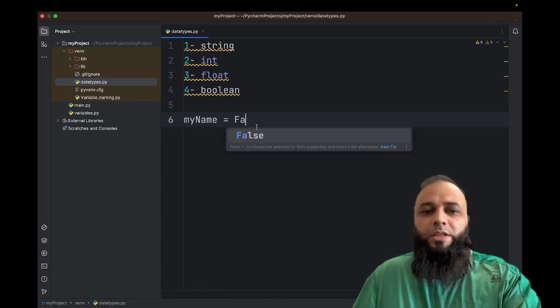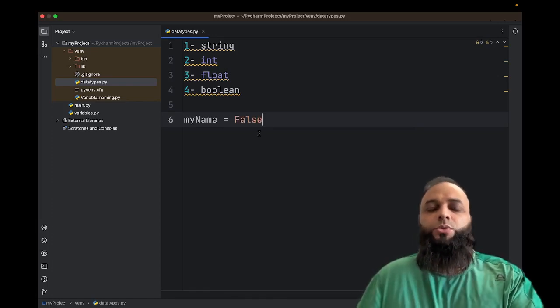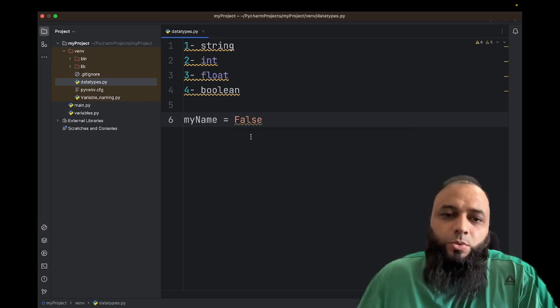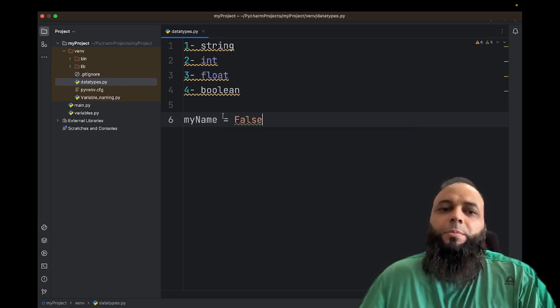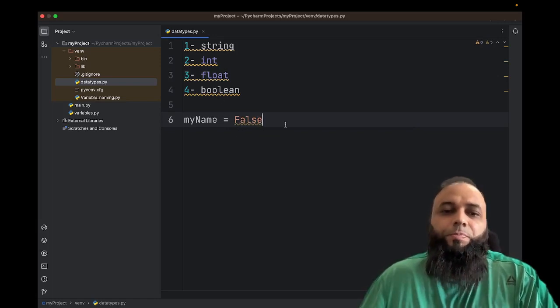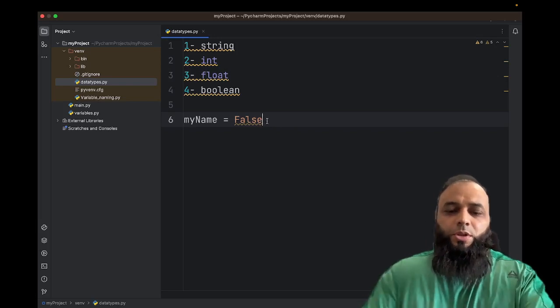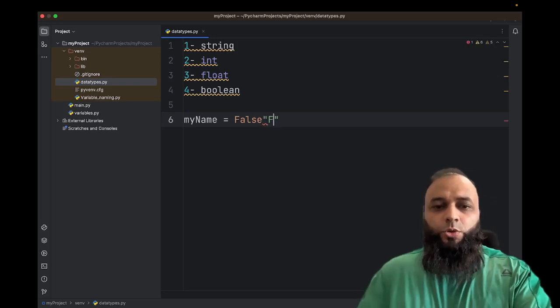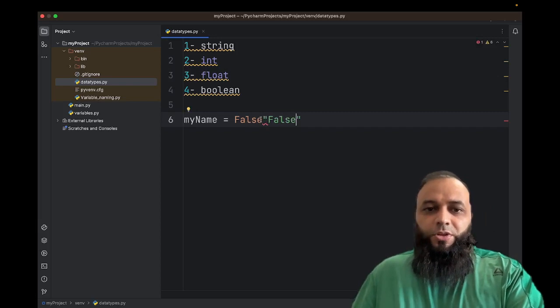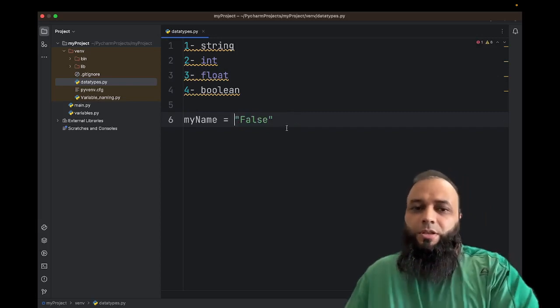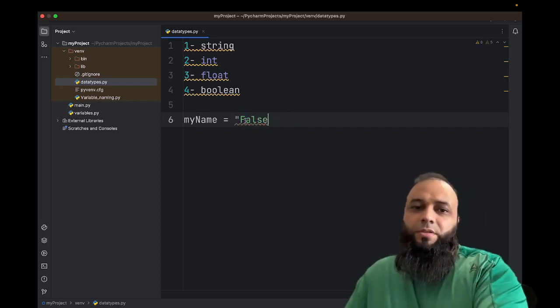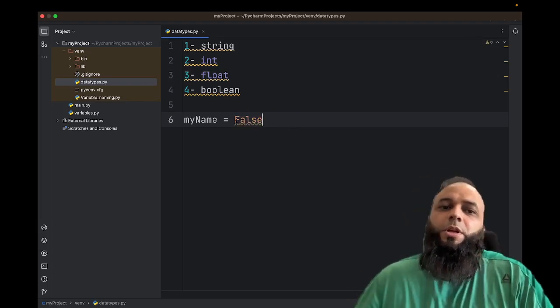Boolean only has two values, true or false. You can't give anything else. So when I do this, it automatically becomes a boolean value. If I keep it in quotes, this becomes a string, because anything within double quotes is a string. But when I just give this false, it becomes a boolean.